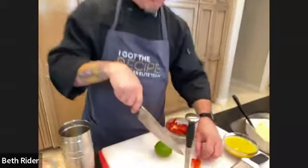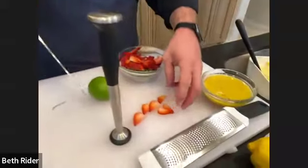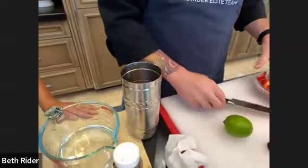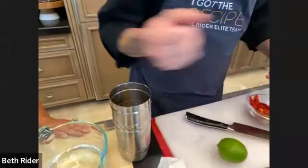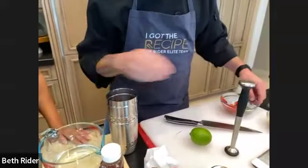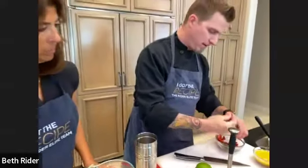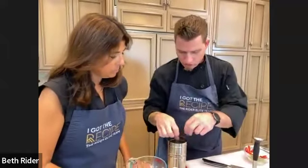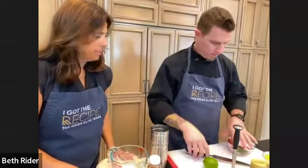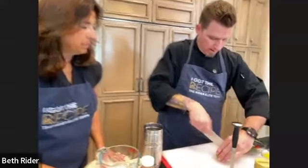So what I did was I just took the strawberry and cut it in half like this and then cut it down so it makes smaller pieces like that. So then when we muddle it, it'll mush up a little bit more. We're going to add our strawberries, and our chiffonade of basil, which is rolled up and chopped very, very thin, so it makes these string-like cuts. We're going to need the juice of a lime.